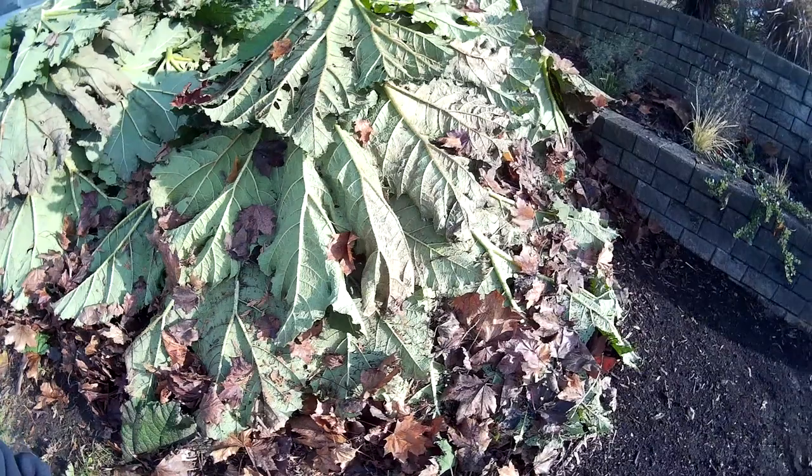So there you have it, guys. That's how you winterize gunnera. It's quick and easy. As you saw there, the customer brought out some bags of dry leaves for me that she's been saving and wanted me to put those on top of the root balls first before putting the leaves on top. It's just an extra precaution. The last time we did it last year, we just went with the regular leaves and the plant survived. But she just wanted to take that extra precaution because it's one of her favorite plants here. So I just poured those leaves on top just to add that extra layer of insulation.